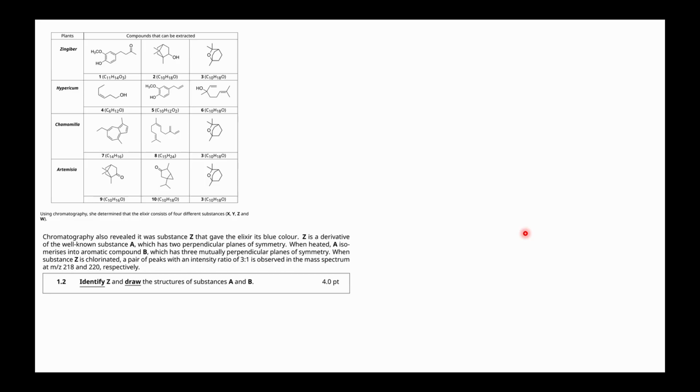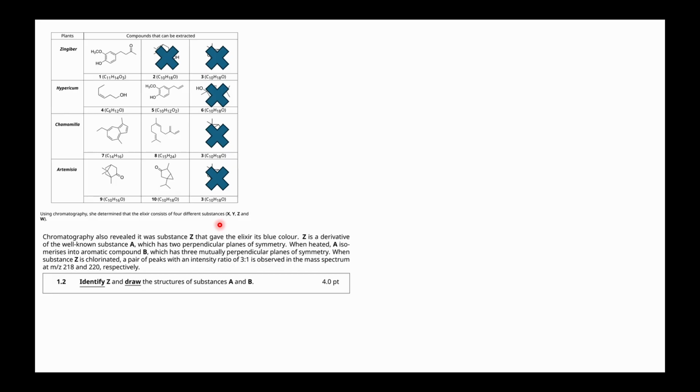Okay, let's go to part 1.2. And knowing that, is it X or Y? Yeah, X or Y. They are these. You can basically cancel them out, so you don't have to worry about them again, because if you quickly read the question, you realize X and Y don't appear again. So just cancel those out so you have fewer options to deal with.